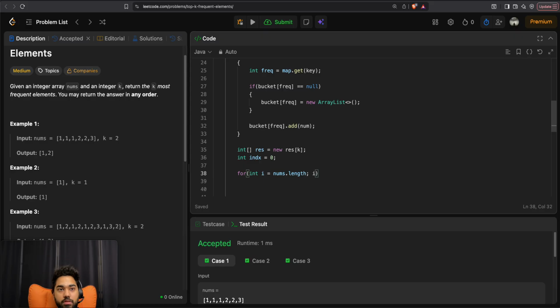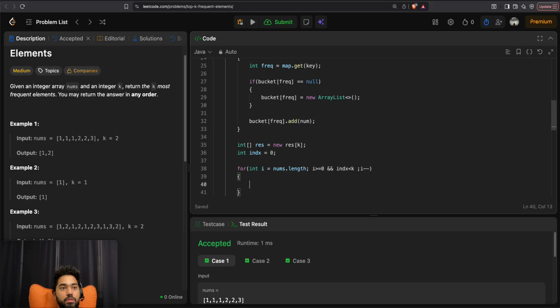Then i equal to length, i greater than or equal to 0, and index should be less than k, and i minus minus. That's it. That's how we're gonna have our loop, and we can have our result prepared.